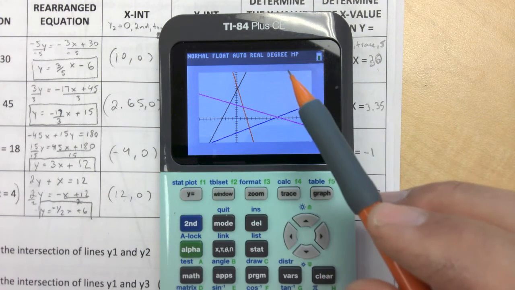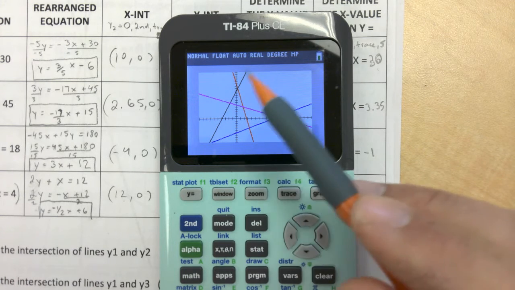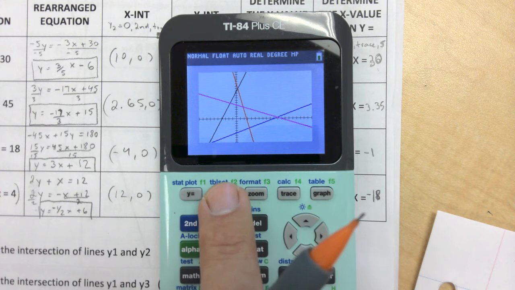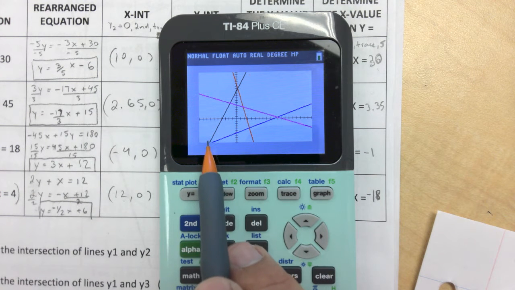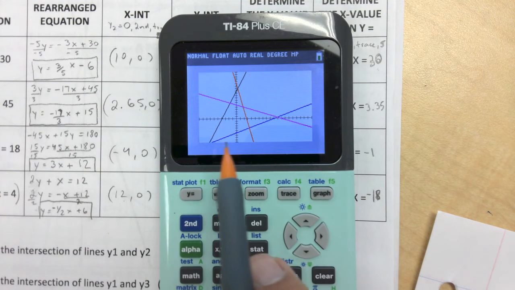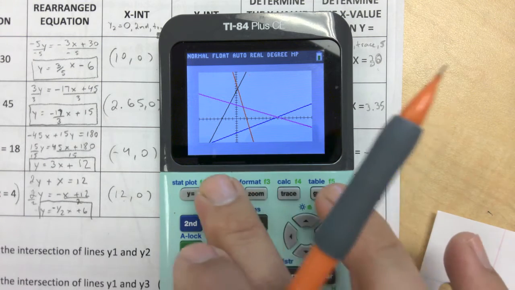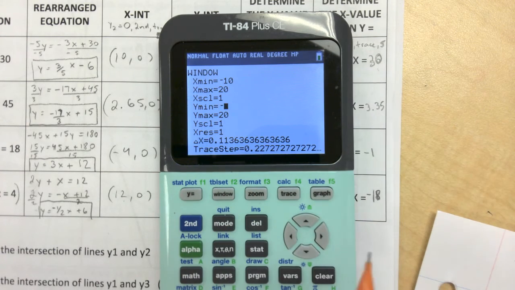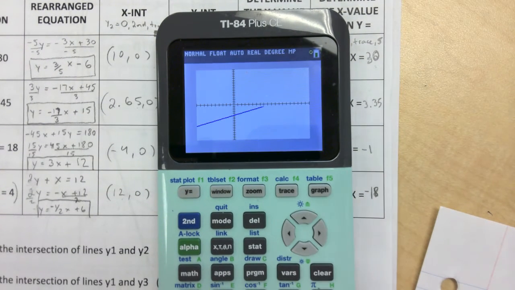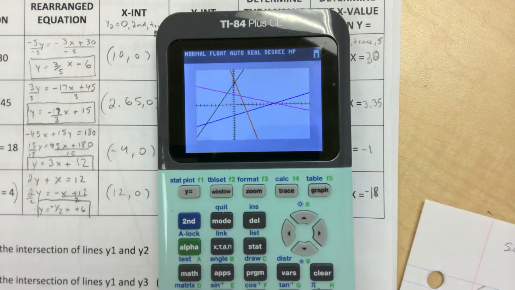You can do this all at the same time, by the way. When you're learning how to use this, I would not recommend making too many changes at the same time. Then you go window again. I want to see a little bit more down here, so I'm gonna decrease the y min, right? Because y max and y min, they affect the y values you see. So I'm gonna go -20 there. And that's better. Okay, so this is a window that I would say is pretty good.